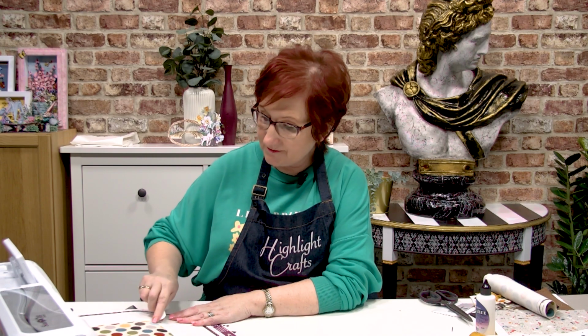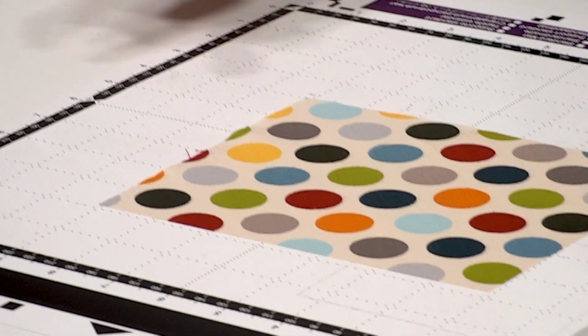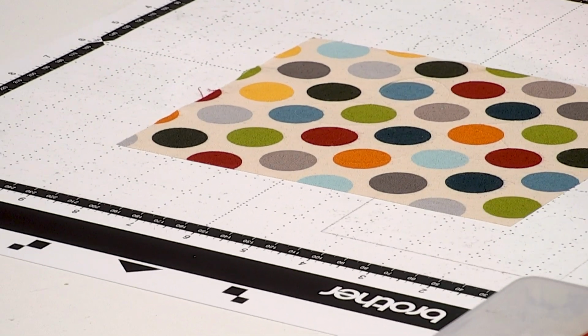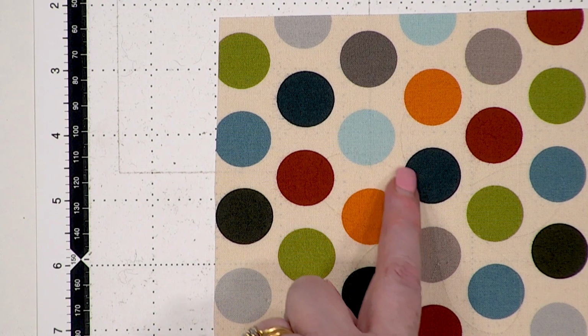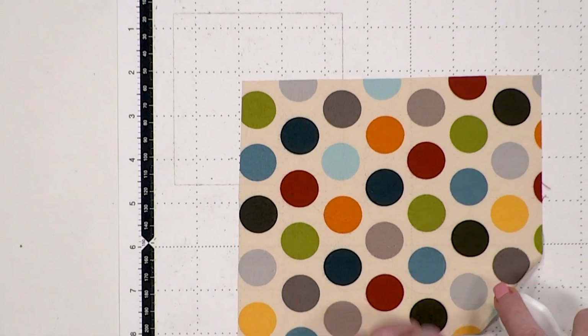Right, so before you unload your mat, always make sure that it's cut through, because if it hasn't, you can go again. Right, this always made me laugh on air, this is when the presenter would look at me with a little bit of panic in their face, because it actually doesn't look like it's cut. You can just see it there. It cuts as well as a steel rule die. It's that good.